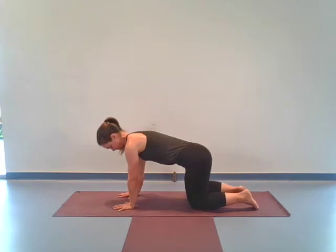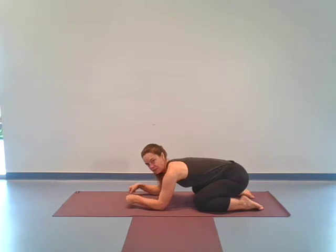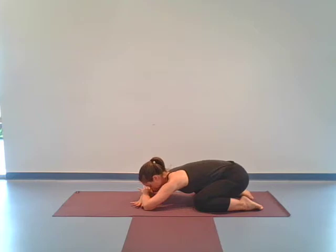And then we can widen our knees again. Press back into child pose. And if it helps, you could bend your elbows, you could circle your wrists a few times here, rock the hips a bit. And then again, let's rest the forehead and let's take three soft, deep breaths. Nice, slow exhales.